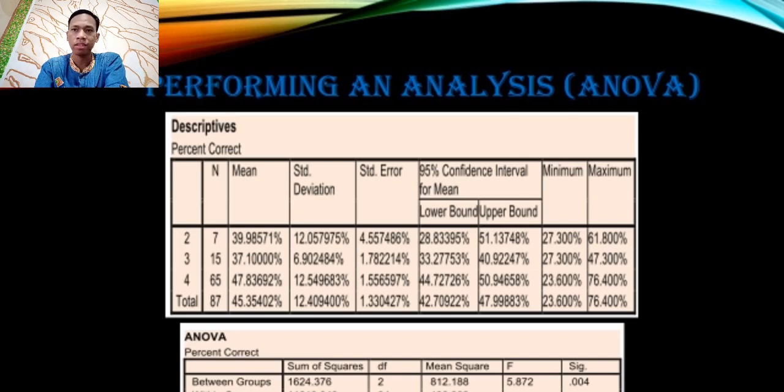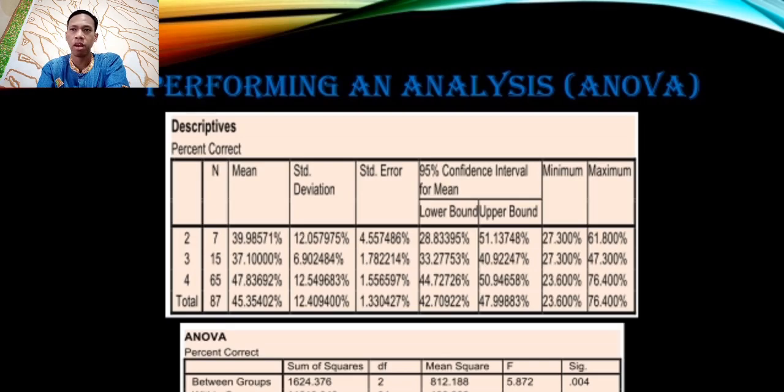Okay, the table is like this, and the main thing about this table is that the probability, that is the value in the Sig. column, of observing group means that differ this much or more is less than 0.05. The groups are deemed to be significantly different.